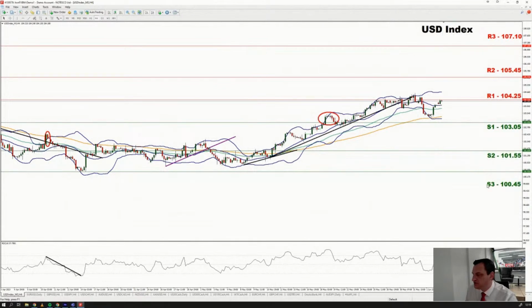So some slight bullish tendencies seem to be present, and they are more evident in the RSI indicator, which has risen above the reading of 50 substantially and is currently at 58.1, sorry. So that more or less tends to imply a residue of bullish sentiment left in the market. It's going to be interesting to see whether exactly these bullish tendencies will also be present at today's US opening. Should that be the case, and for a bullish outlook, we would require the index to rise above the 104.25 and start aiming for the 105.45.